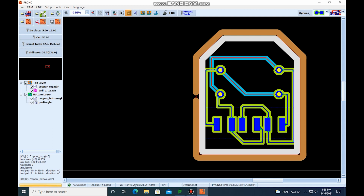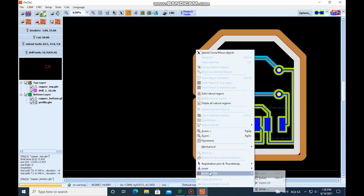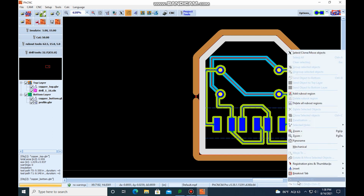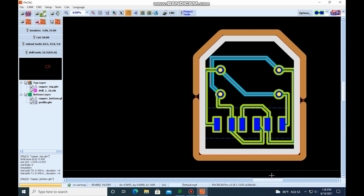If you want to change the size, you just right click on the tab, go down to breakout tab, setup, and you can change the thickness. 20 mil usually works pretty good for me. I can actually just bend the tab a little bit and it'll break right off, or take a pair of pliers and just bend it a little bit. And we're going to do the same thing over here on this side. We're going to right click, breakout tab, insert.